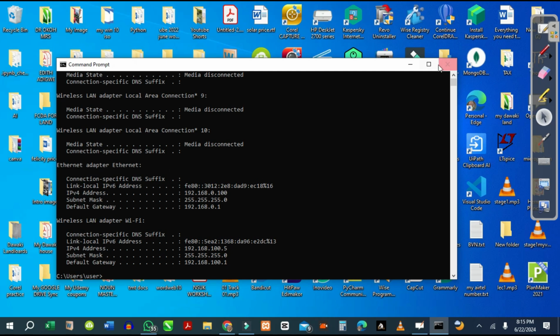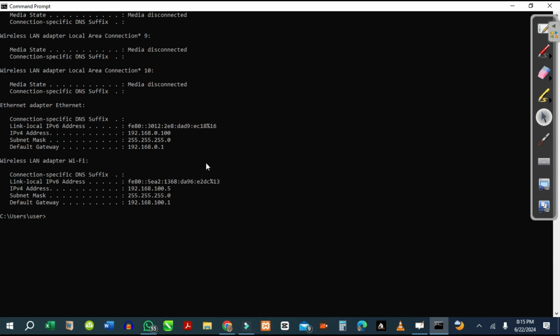Okay, an interesting thing has happened here. You'll notice that this is what we had before. It has recognized the second router. This is the one we can manipulate. And we now have the gateway IP address. That is the default gateway IP address. Our local computer IP address still maintains its number, which is this. So this gateway IP address is what we will type into the address bar to log into the router.